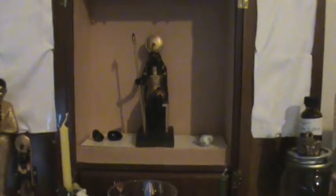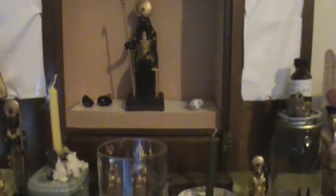So take widget out. Put widget somewhere. Oh boy, I don't know where to put widget at. I'll just put widget up here. There we go. Alright, so the center of the shrine is of course Ra, and so it's time to get started, and I'm hoping that I do well. Kind of, find my lighter somewhere in this mess.